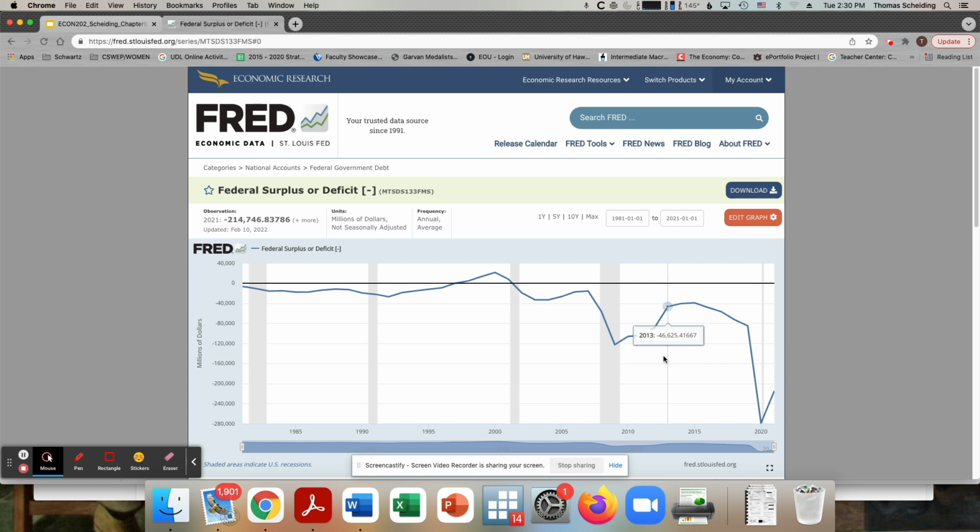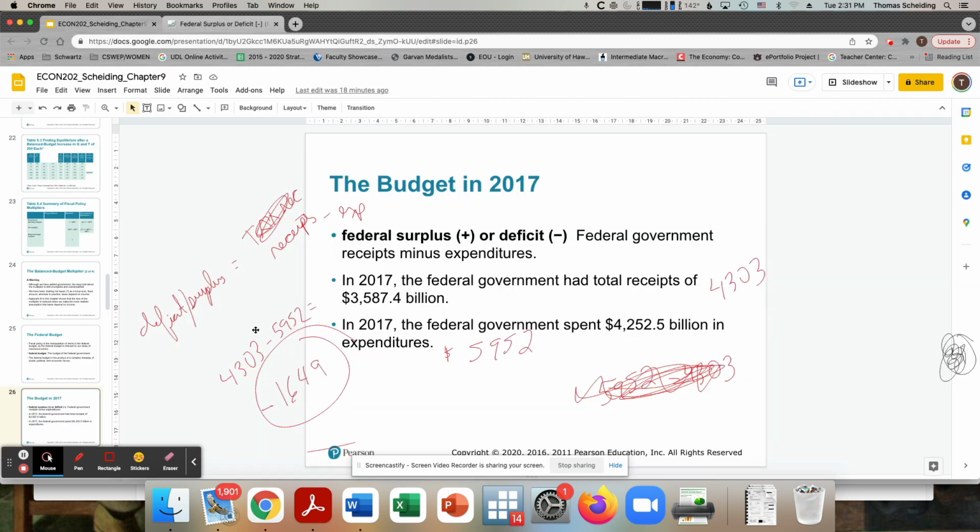But again, I don't think the determination of the federal budget is a pretty complicated process. And you can't just either blame or reward the president. It's also Congress as well that determines these things. But here we can see our very brief period of time in 1999, 2000, and 2001, where we did have a surplus for a short period of time. That would be on an annualized basis.